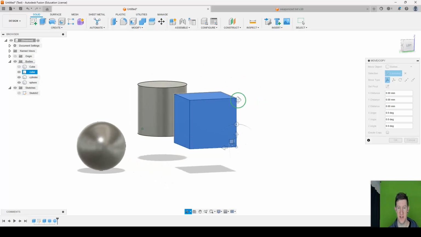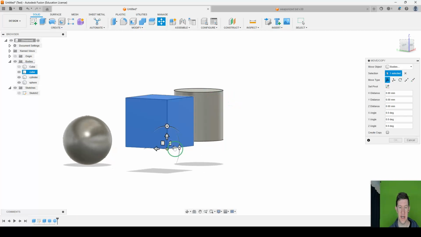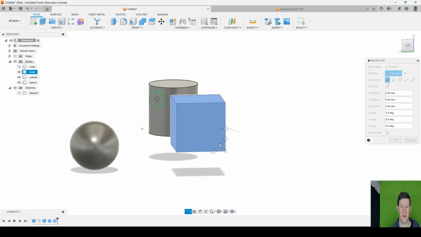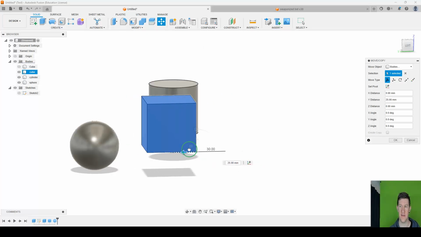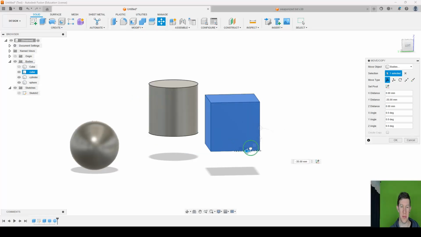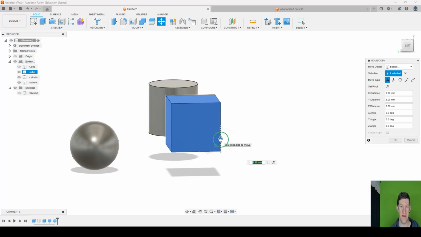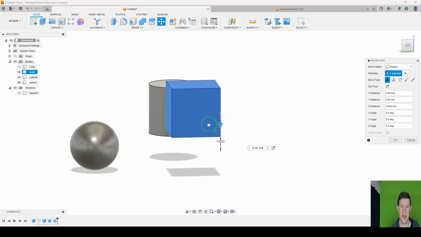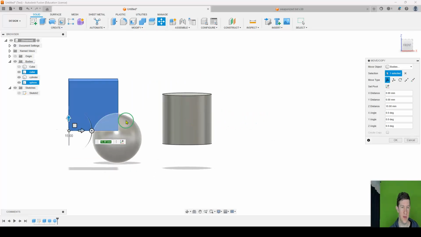Now, if I rotate my view a little bit, I can see arrows to move it in a specific direction. I can see these little circles to rotate it, and the squares are basically your free transform. Drag it however you want. So I'll show you what that looks like. In this case, if I click this arrow, I can move left to right, or in this case, it's in the Y plane. If I click the upper arrow, I can move up and down in the Z plane. If I rotate my view a bit, I can move it in the X plane.